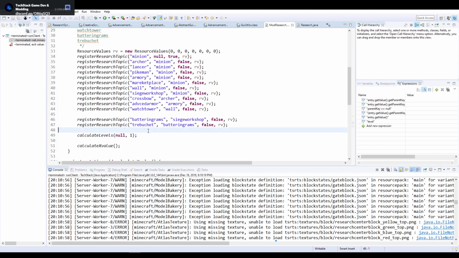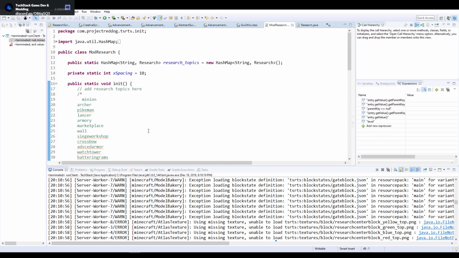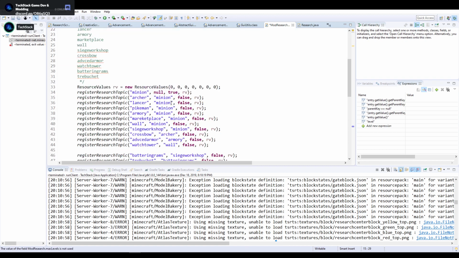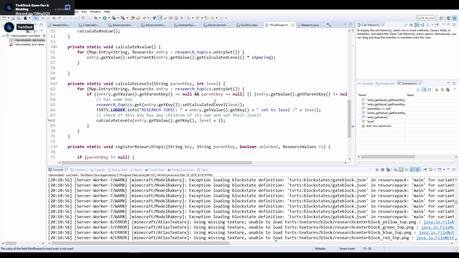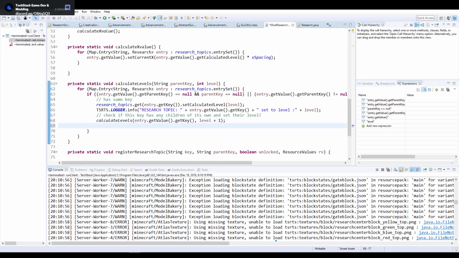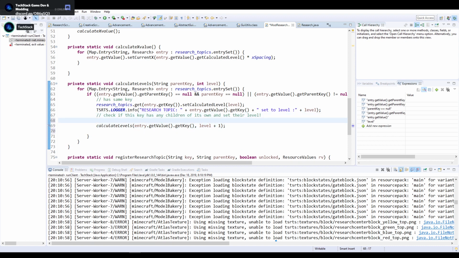So let's create another variable, private static int max levels, and we're going to set it to 0. I got to keep it static. Max levels is going to equal, in here.